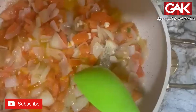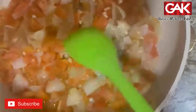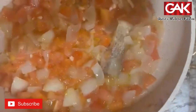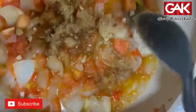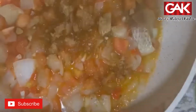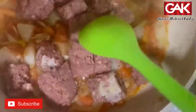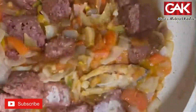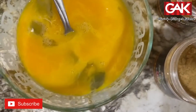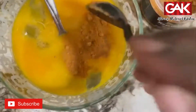It doesn't make you hungry? Are you sure you're looking at this stew and you are not hungry? I'm adding some of the fish spice. Okay, I'm adding some of the spice to my eggs.